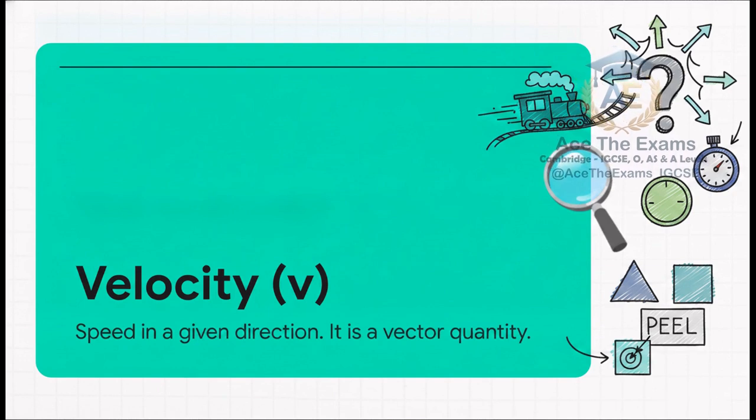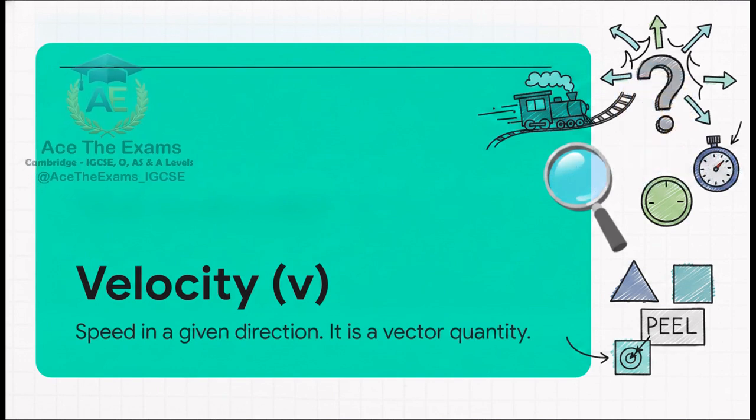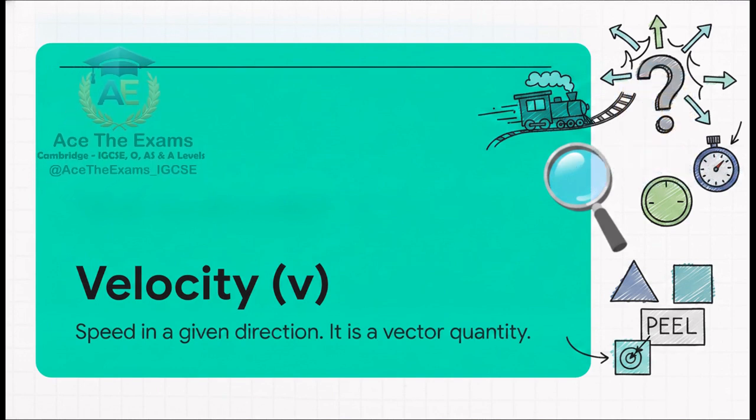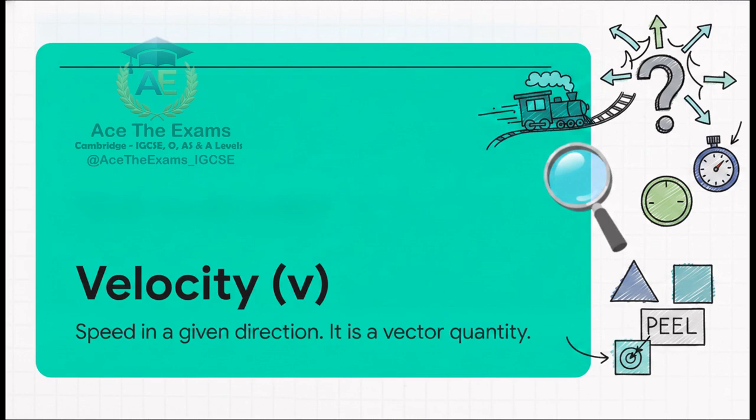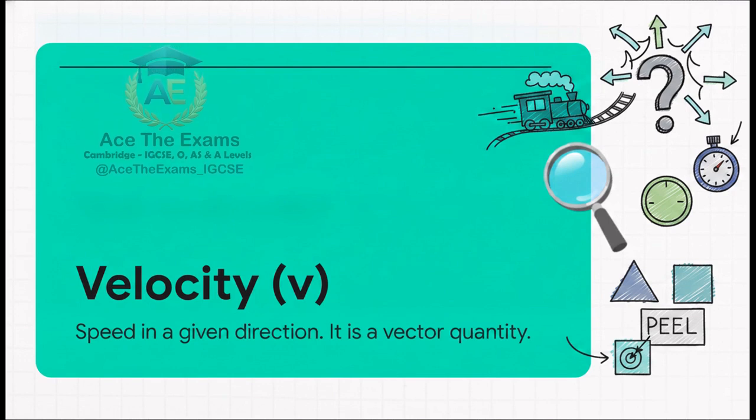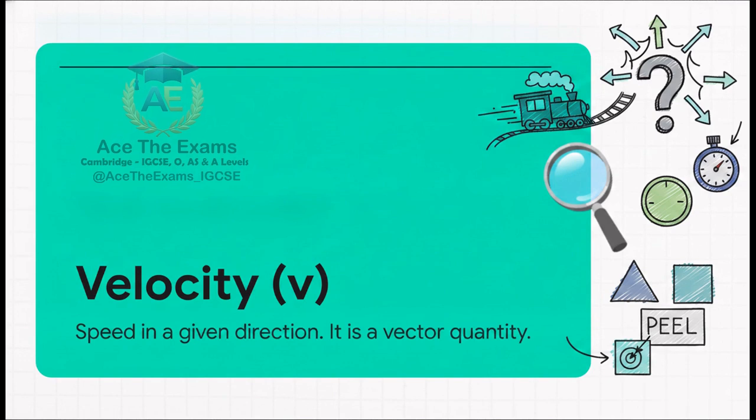Alex sees a command word asking for the speed of a train and suddenly starts writing massive paragraphs about vectors, velocity, and displacement. Look, while it is totally true that in physics, velocity is speed with a specific direction, making it a vector quantity, your Cambridge mathematics exam usually just wants the scalar quantity, pure speed. Do not waste your precious, limited exam time writing about vectors unless the command word explicitly asks for velocity. Find the perfect angle and give the examiner exactly the point they are looking for.